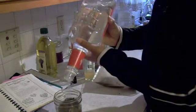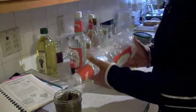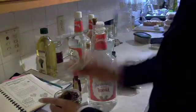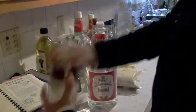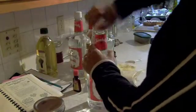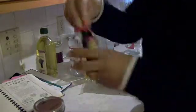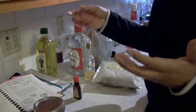Mint goes a long way. All you need is a little bit. I made the mistake of forgetting that this lid was not a dropper, and put too much mint in my water, and I ended up having to put the bottle in the refrigerator because I didn't want to throw it away. I'm just drinking a little bit at a time. But here's my mint, and I saved a jar. Oh, it's in my craft room. I'm saving a jar with a little dropper so that I can use it as a dropper. This one has a pour lid, so I forget every time I open it that it's not a dropper and I pour too much in it.